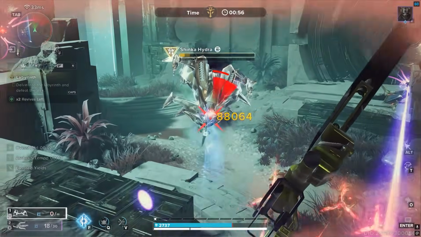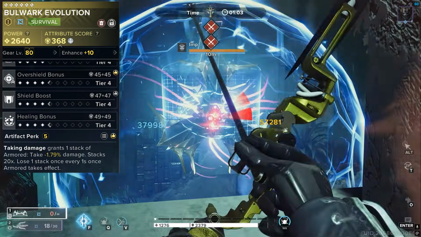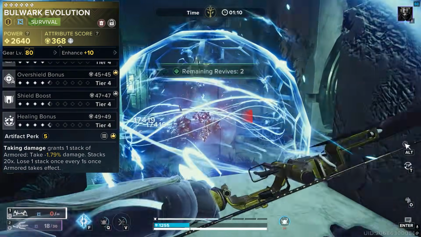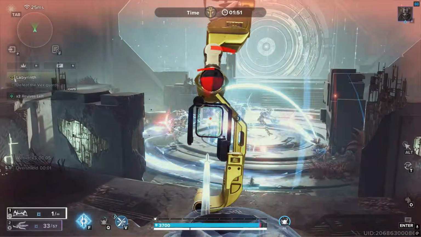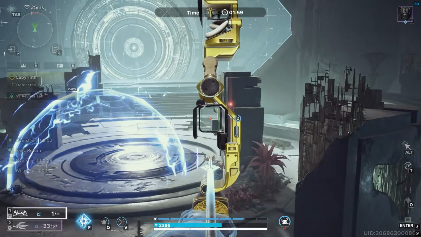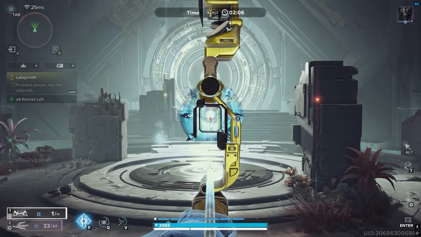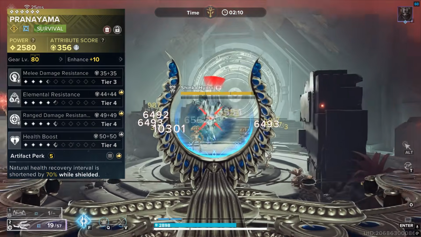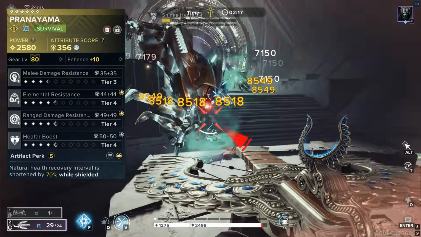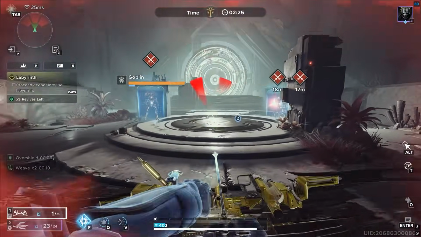So getting on with the artifacts to finish it off, everyone's favorite part. The first one we're using is Bulwark Evolution, where taking damage grants 1 stack of Armored. Take minus 1.79% damage, so that's a damage resistance bonus, and it stacks 20 times, which means you can get close to 25% damage resist just for taking damage, which is okay. That's very easy to do, which is why I love it. And for the second slot, we have Pranayama, where natural health recovery interval is shortened by 70% while shielded. Now, once again, because of our threads always generating shields and overshields, and how this whole character is a defense character, the fact that we can regen our health that fast makes us always in combat ready to go.